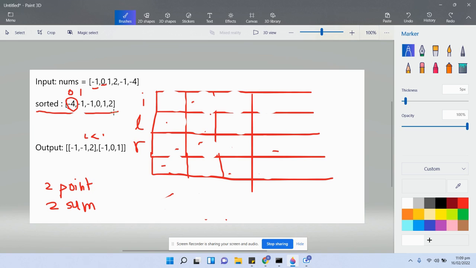So now this element is already crossed. We cannot use this element. Now we can use the I value as -1, so my I is -1, which will remain -1. And my left, as I mentioned, will point to the next value, right? So the left will be here, pointing to -1, and my right is pointing to this value. Sorry, my bad, the right will point to this value. Okay, all right.